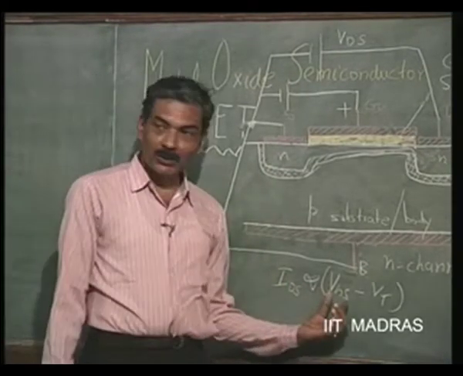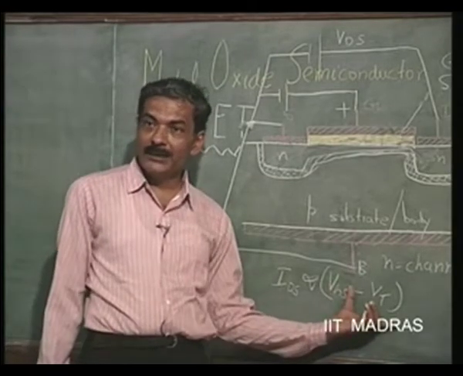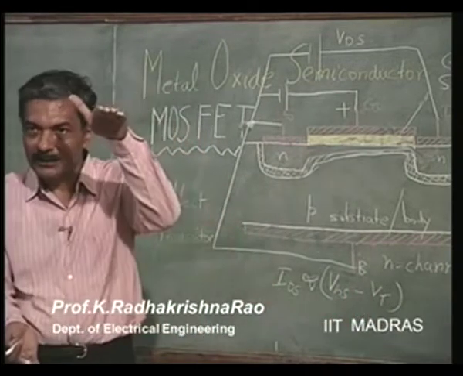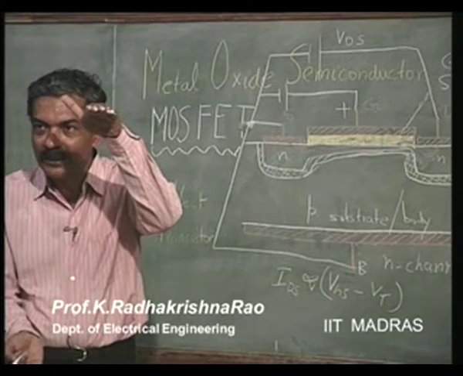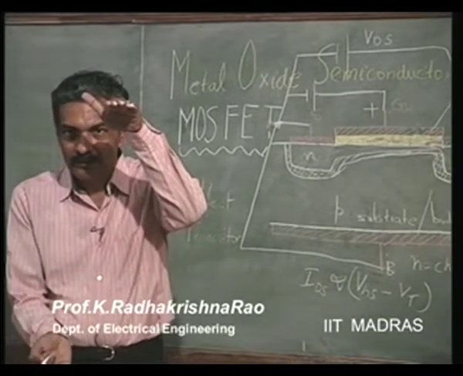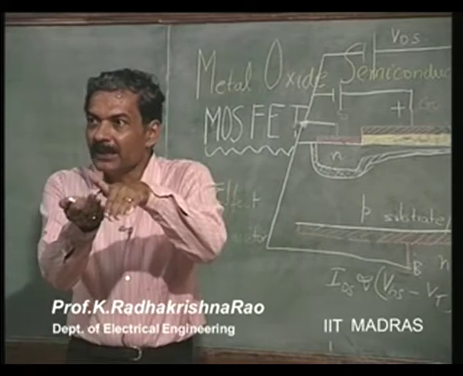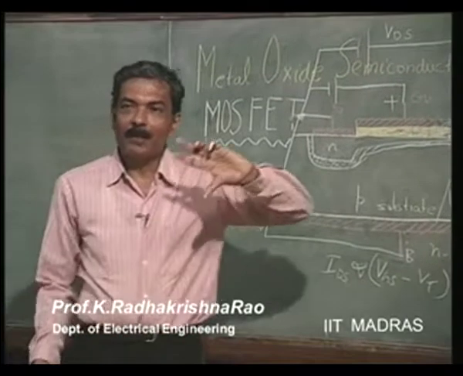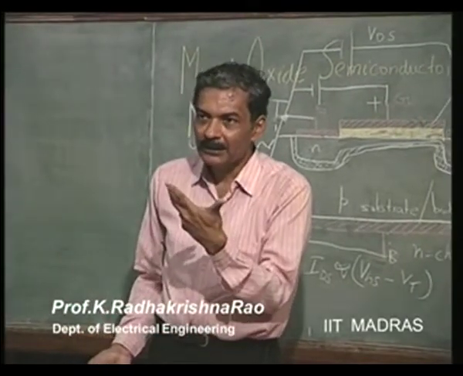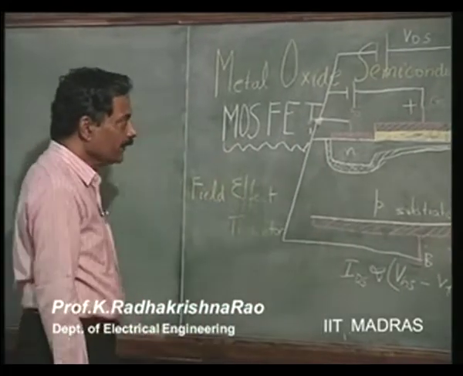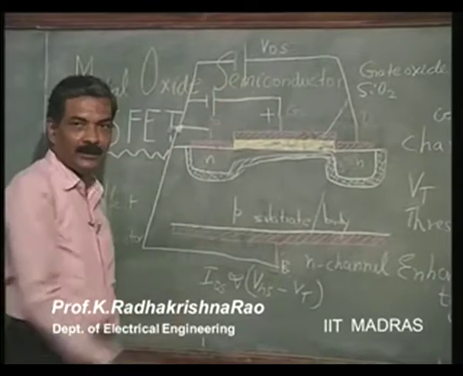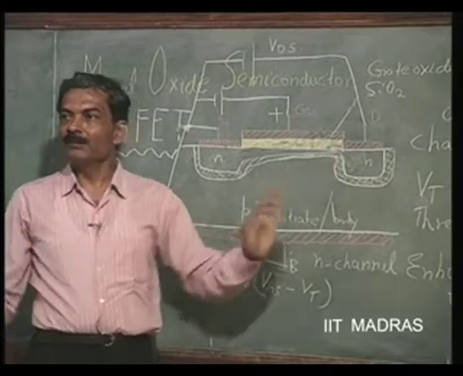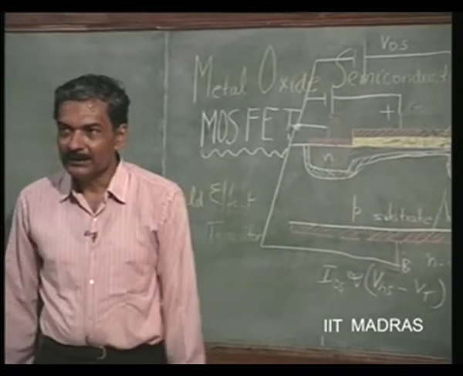The pinch off point corresponds to the excess voltage over and above VGS minus VT that you have applied to cause the enhancement. VGS minus VT is the voltage that has caused the enhancement of the channel. In order to deplete that channel width, in order to close that channel width, you have to apply that same voltage in the opposite direction. So, effectively, the VDS that you have to apply at this point to close the channel corresponds to simply VGS minus VT.